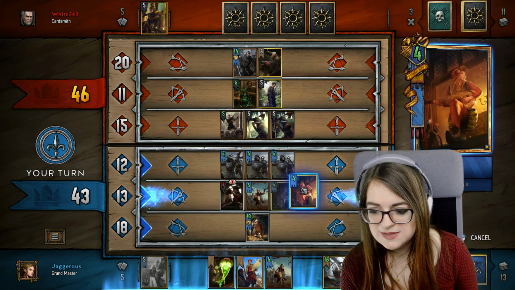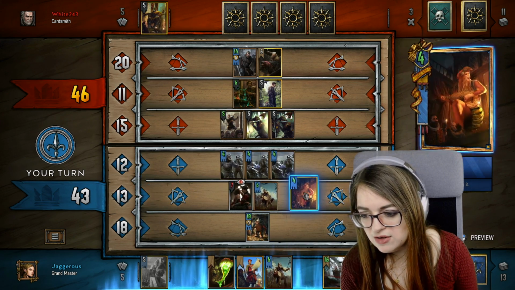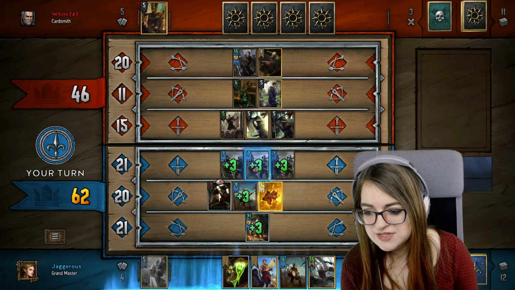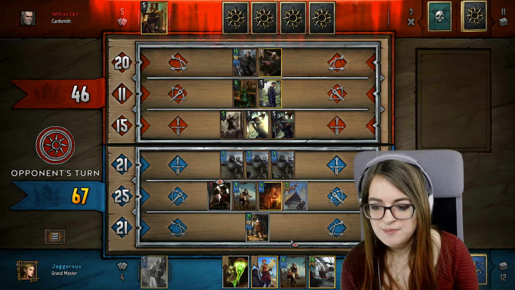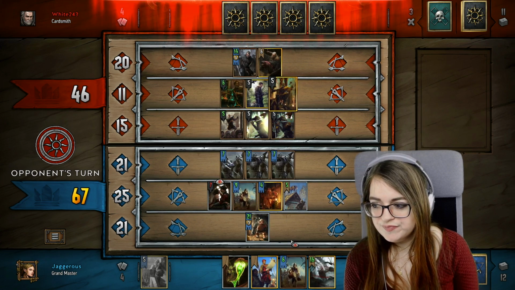I think for now, let's just play Priscilla, because at the moment we have a lot of targets on the board. So if we play Priscilla, we've got more than 5 allies. It thins Roach, and it also gets a lot of points for us. So we're quite far ahead.